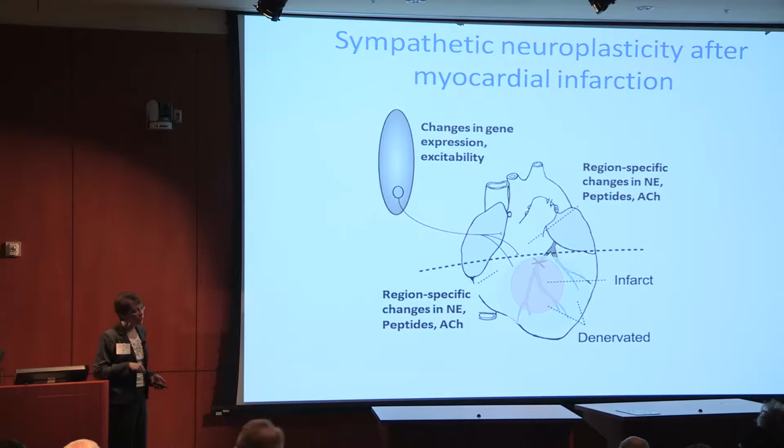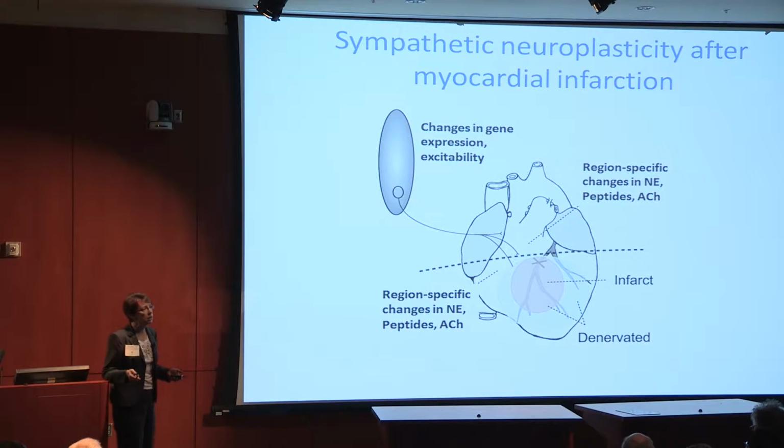There's denervation, there's reinnervation, there are changes in neuronal excitability, so this could be the stellate or pick your ganglion of choice, and changes in gene expression that are sometimes consistent with the changes in transmitters that you see in the heart, and sometimes seem to actually be conflicting, because there are local things going on here that can override the changes in gene expression.